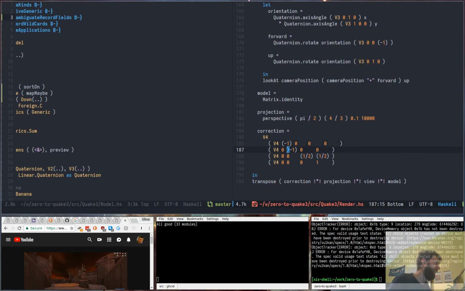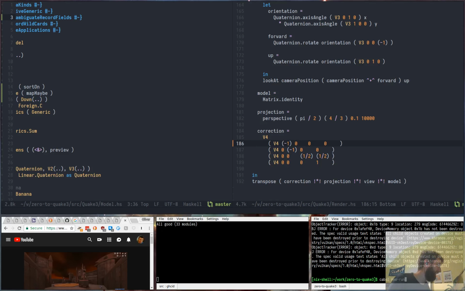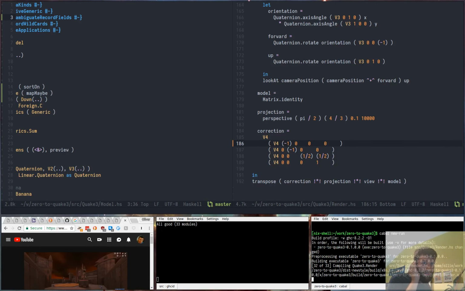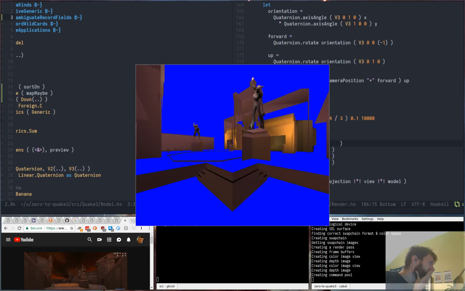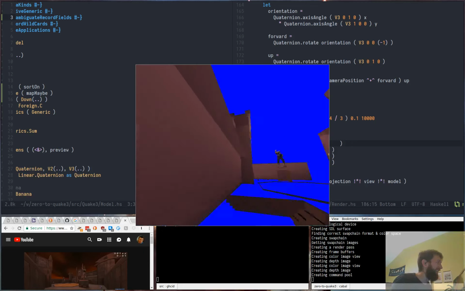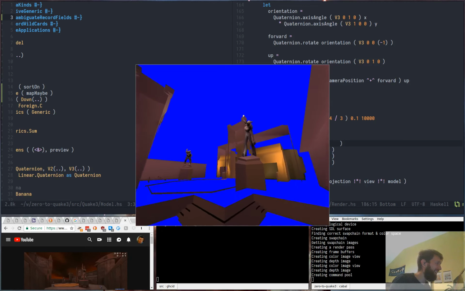Stick another correction in there, I think, but I don't know why that's happening. Okay, you definitely can't just stick a -1 in there. Oh, that's cool. I don't know what's happening. Oh, and the mouse is the wrong way around now as well.